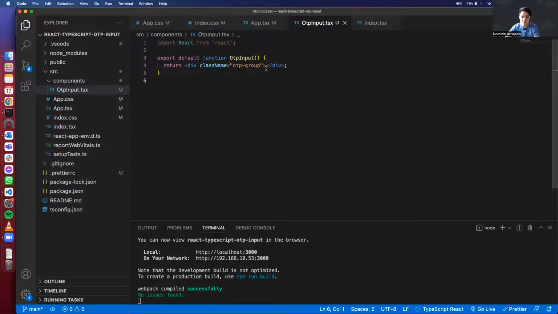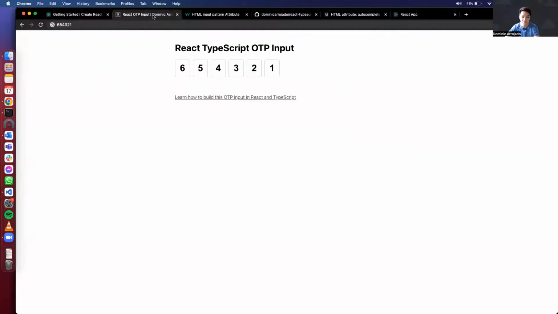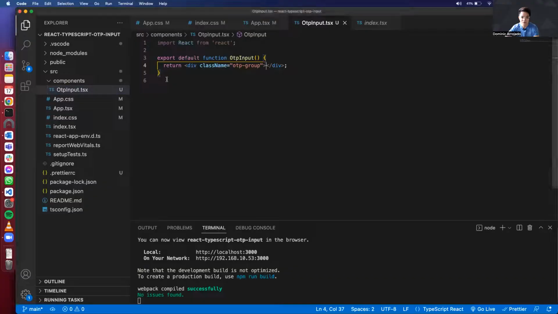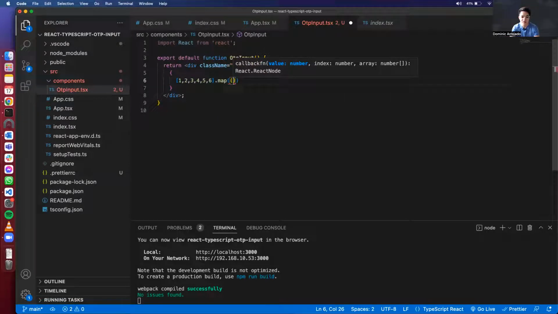What do we need to do now? So basically in this input box, if we refer back to our final code, we need to display 6 input boxes. So what we can do, we can hard code this first to make it easier for us to see. So we have 6 elements in this array, and we can loop it. So this is how we loop in React.